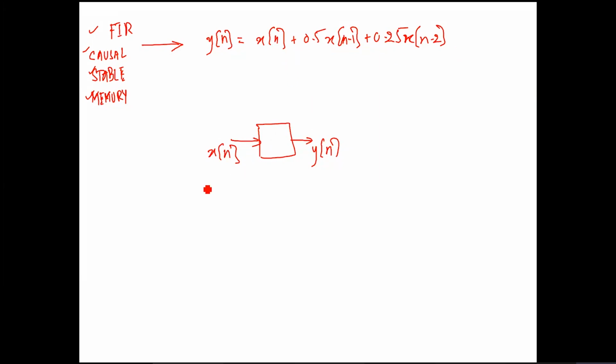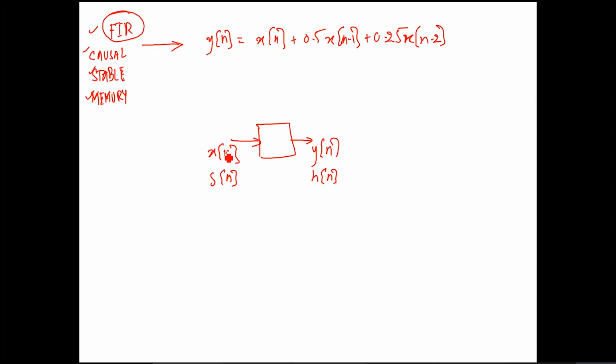The other thing we saw was that if we know how the system responds to an impulse, the impulse response, that completely defines your system also. Now there is a direct relationship between h of n and your difference equation. How, why, and especially for FIR, it will not be so true for IIRs. So if you have an FIR, from the difference equation we can find out your impulse response.